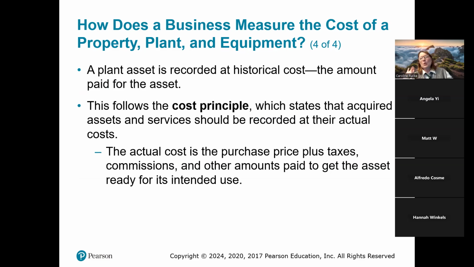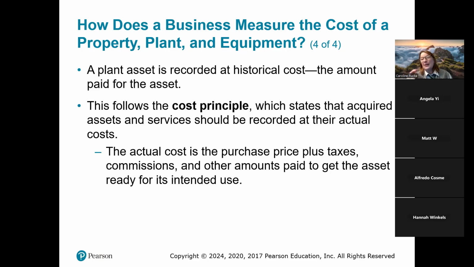When you acquire that asset in the beginning, we want to record that at its historical cost. That's the amount we paid for it, okay? So that is a GAAP principle. I don't know if you remember that many, many moons ago in the beginning, when we talked about these GAAP rules, we talked about how we record our assets at their cost.